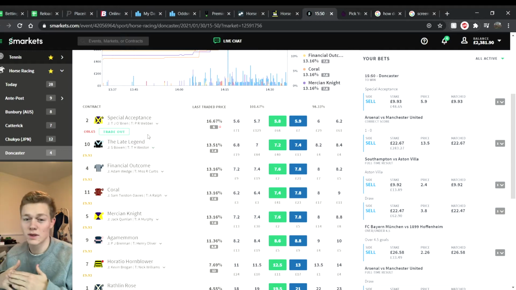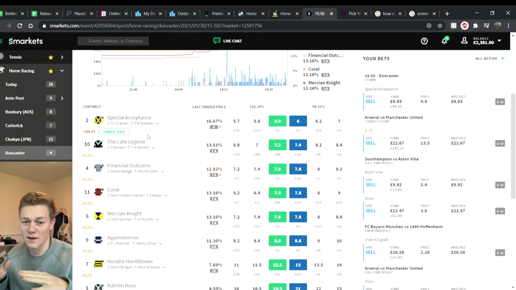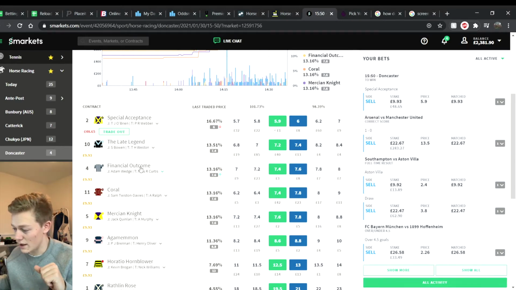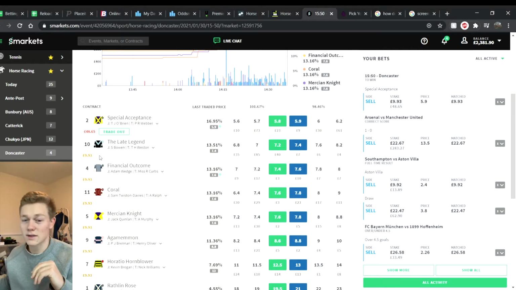But I've covered this somewhere else by trying to take advantage of an offer so that no matter what the outcome is, I'm going to be getting the same outcome. So if I lose this bet, I will lose £48.65, but I will make, I think, around £49 somewhere else in, I think, William Hill. And if the William Hill bet loses, I'll lose £10 over there but make £9.93 here on any other outcome. So that's how the outcomes are covered with lay bets. So that's what liability is.